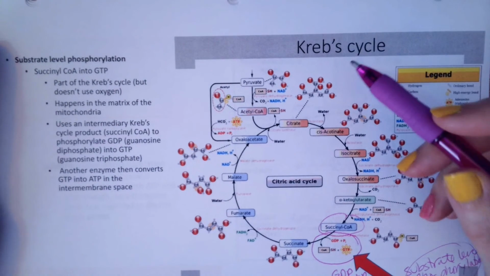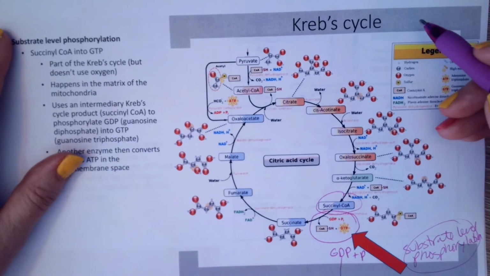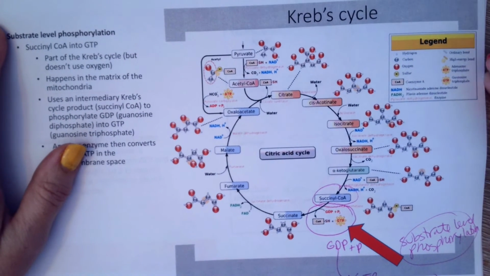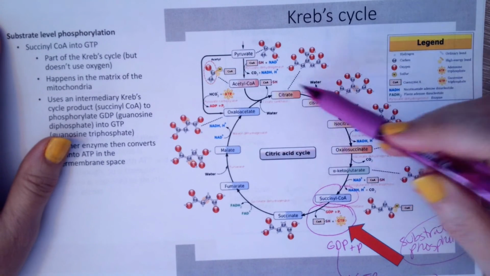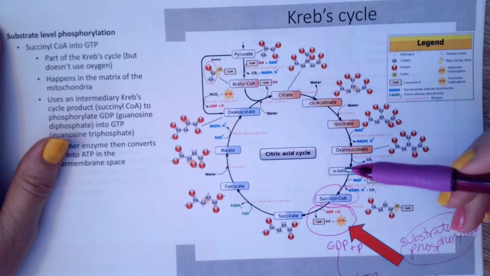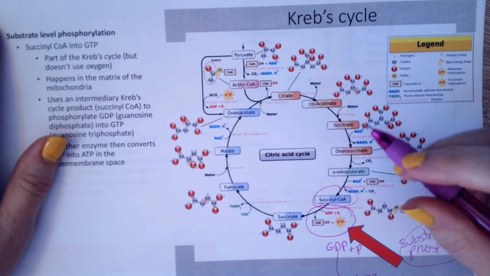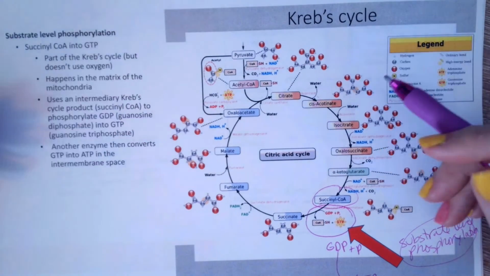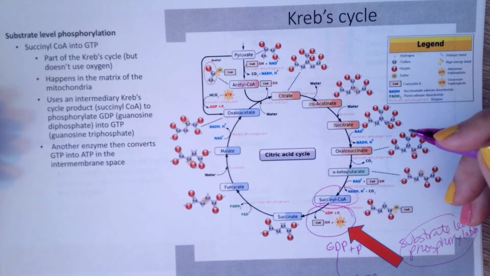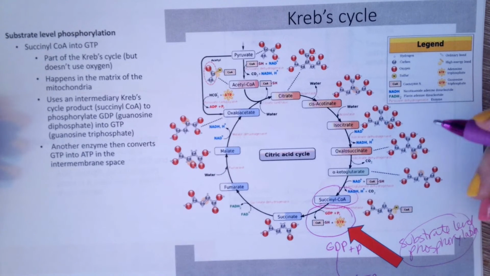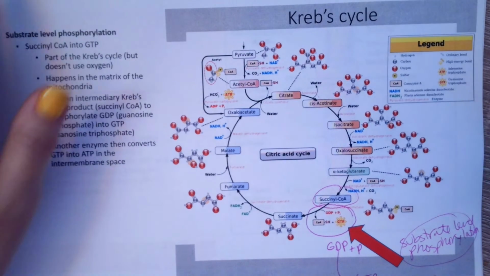So another example of substrate level phosphorylation is the Krebs cycle. So here is the Krebs cycle. We're going to see a lot of the Krebs cycle. And again, remember, you do not have to memorize every step of the Krebs cycle. That doesn't seem a worthwhile thing to do, to just sit there and memorize it. But we are going to see some of these compounds that are part of the Krebs cycle again and again and again. So they're going to become familiar to you, whether you try to have them familiar to you or not. You're just going to start to recognize them, which is a good thing. It makes life easier if you recognize them.